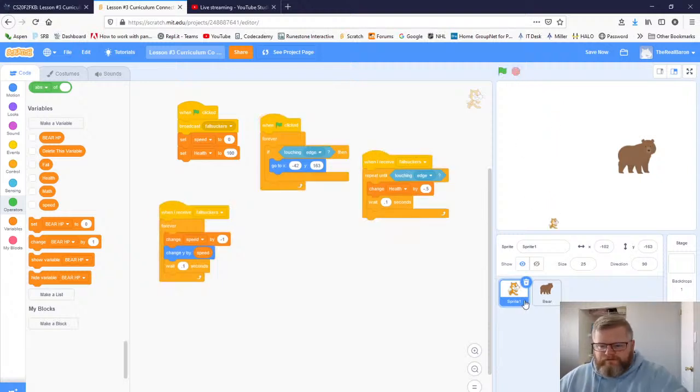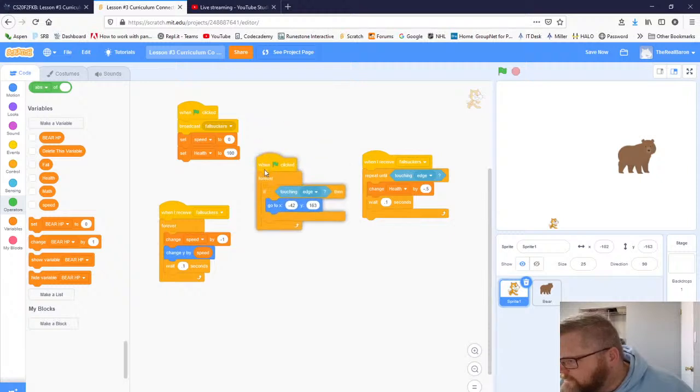Now, here's where you run into a problem. We need to reset the cat's location because it's going to hit the bottom here, and the y value is going to be as low as the y value can get. So we need a way to get that cat to come back up to the top. So we need to make it look just like on my screen that my finger is going from here and then coming back up to the top and falling again. Back up to the top and falling again. So we have to make it look like it loops from the top to the bottom. So that is this code right here.